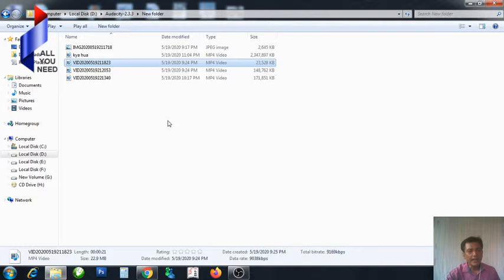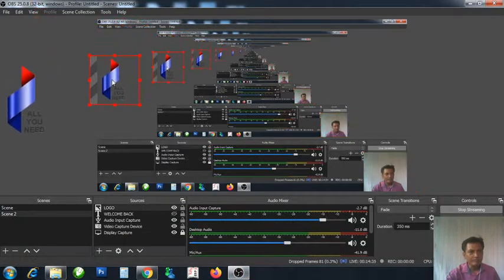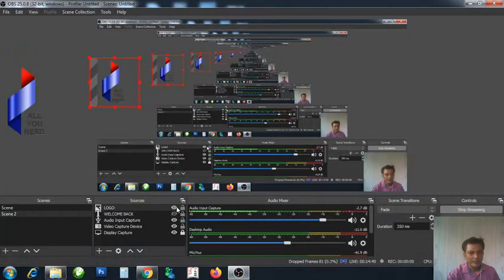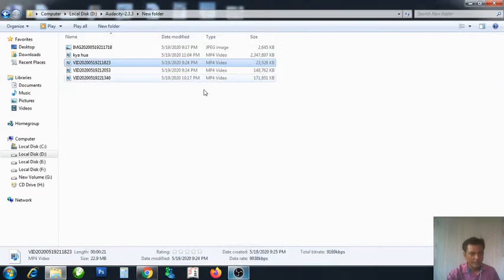As I have gone forward, you can see the back button has appeared, this blue one. If I go back, then only, as I have come forward, the forward button becomes active. Here the forward button is dim and not active.